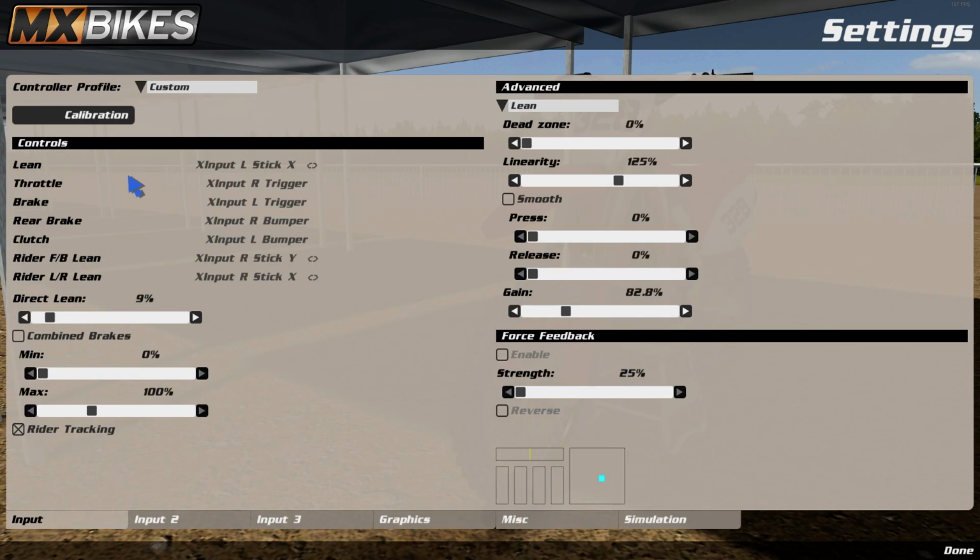So yeah, let's start on the input. I'm not gonna go over my controls, you guys can see that, but my direct lean I use at 9%. I have no idea what rider tracking is. I have that ticked. But the lean, I have the linearity set to 125, and the gain set to 82.5. I think strength is default, you can't even change that.